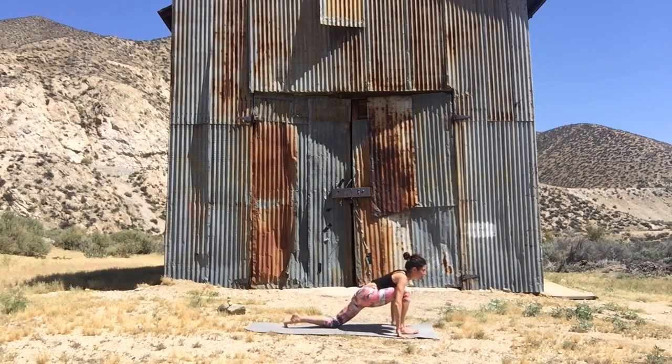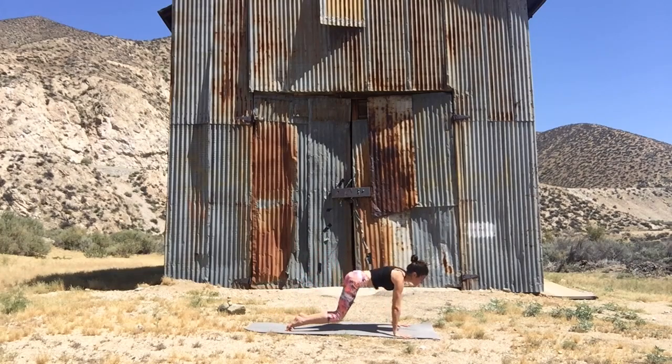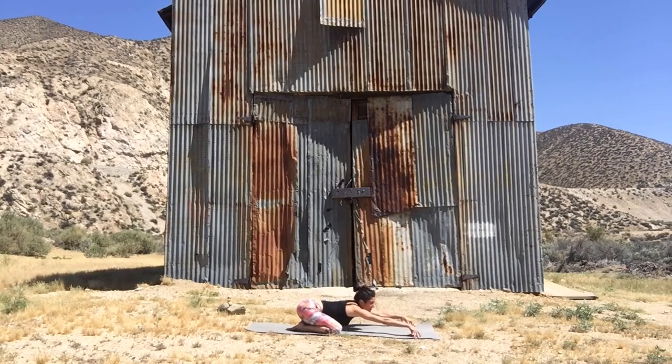Bend the knee. Step back. Down dog. And then take both knees down. Do a few cat-cow motions through your spine. And then take your knees wide, big toes together, and sit back into child's pose. And enjoy the sweetness of this release.